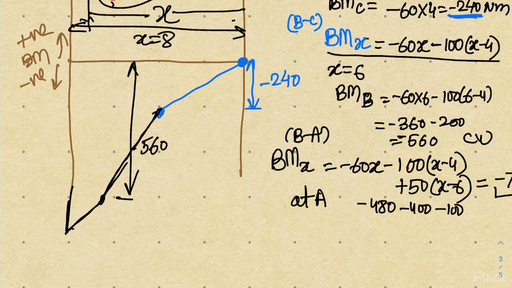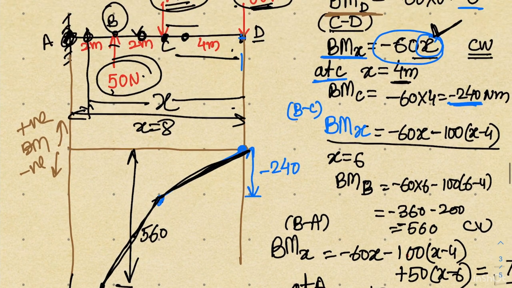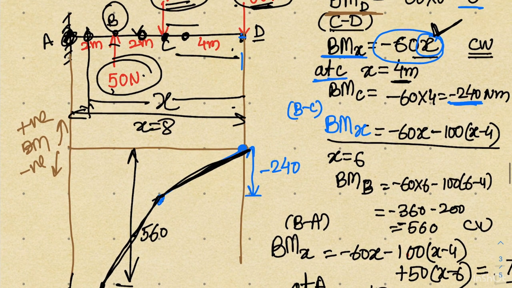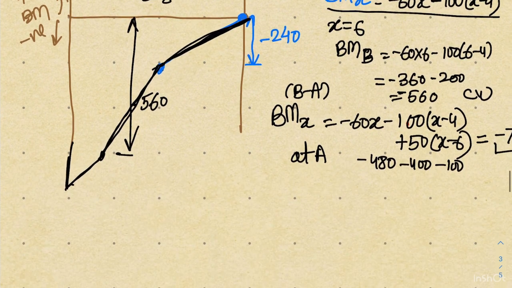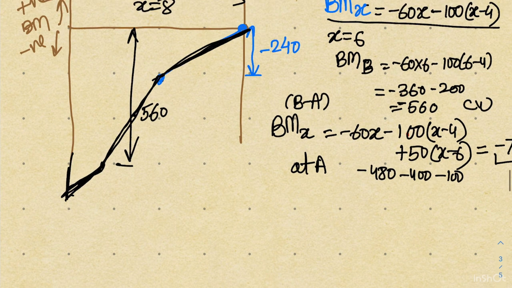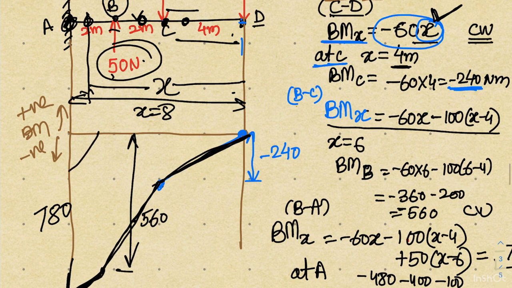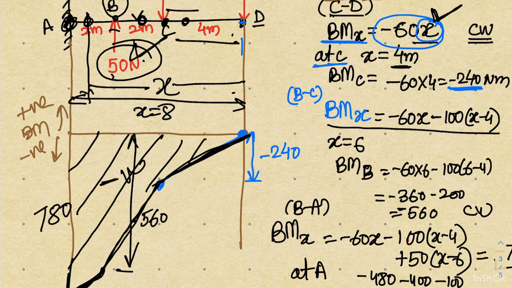So the slope is changing. Earlier it was this, then the load acted in the downward direction, that means the slope increased. But now the third load is acting in the upward direction, so finally the slope will reduce. So this would be the final bending moment diagram for the given case, and the value at this point will be 780. So this is how you have to make the bending moment diagram for the given problem, where you have three loads but one load is acting in the upward direction and the entire bending moment diagram is on the negative side.